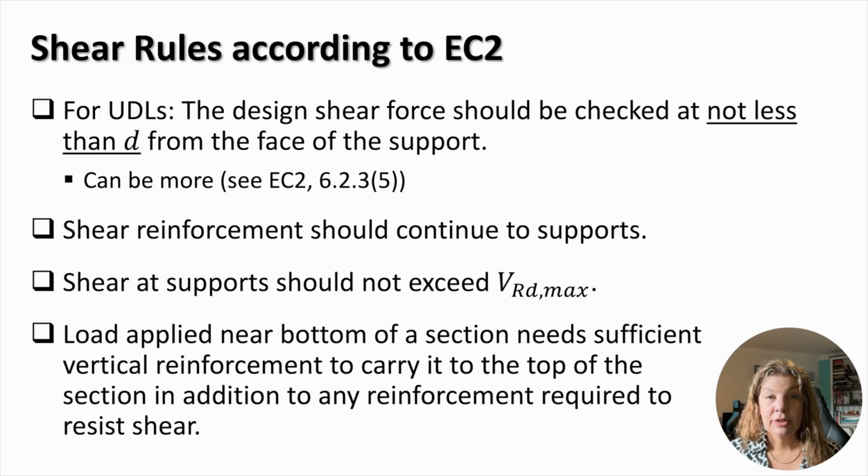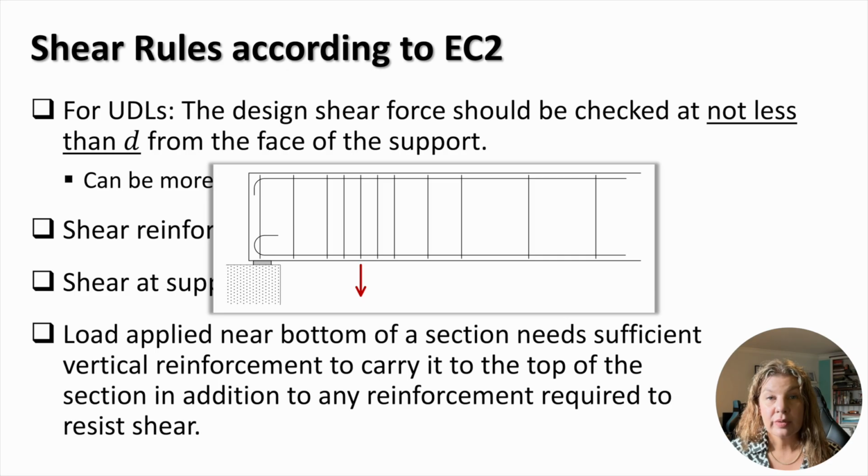In beams subjected to uniformly distributed loads, the design shear force should be checked at not less than a distance d from the face of the support. Shear reinforcement should continue to supports, and shear at supports should not exceed VRD max. When a concentrated load is applied near the bottom of the beam, sufficient vertical reinforcement should be provided to carry the load to the top of the beam, in addition to any reinforcement required to resist shear.